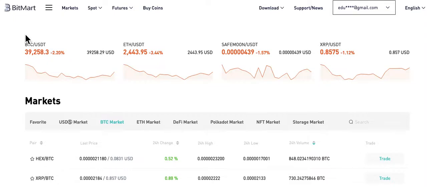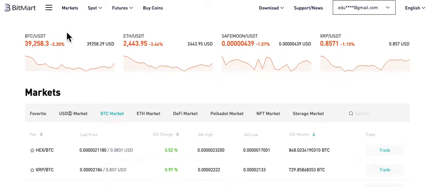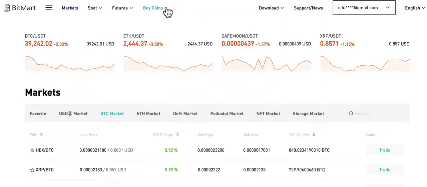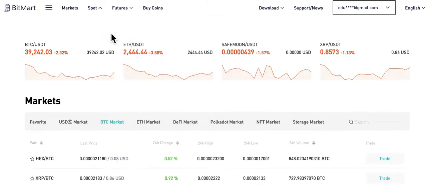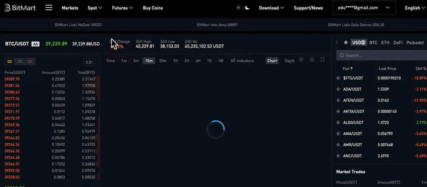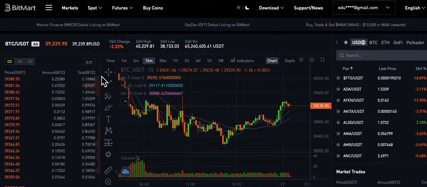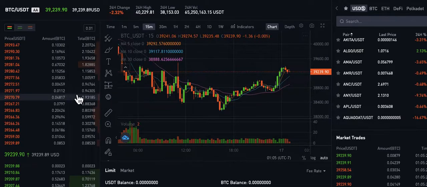That's the cheapest way, guys, I'm telling you. If not, you can use your debit card, but either way, you're going to end up with Bitcoin. After that, you go to Spot Standard, and you're going to trade your Bitcoin into USDT Tether, which is pretty much a crypto that stays at $1. It's pretty much like a digital dollar.